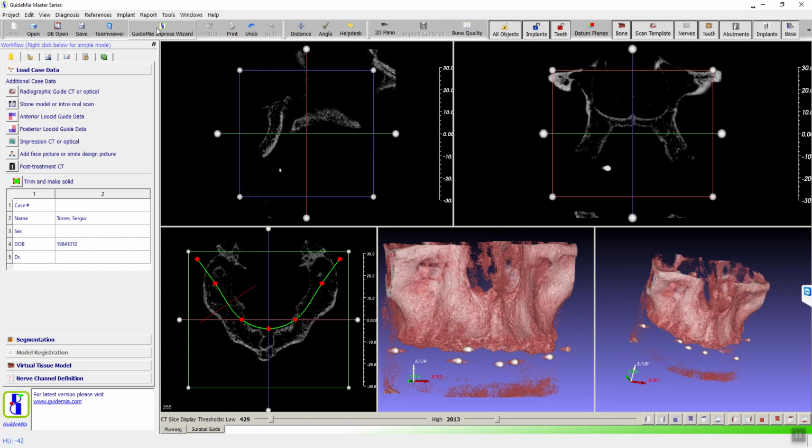And as we did last time, we are not going to use this Express Wizard, but I would say it's a pretty good tool for beginners. We're going to use these workflow panels. We start from case preparation to treatment planning. We can capture snapshots and bookmarks, manage objects, all the models we create down the workflow, perform surgical design, and generate a report.